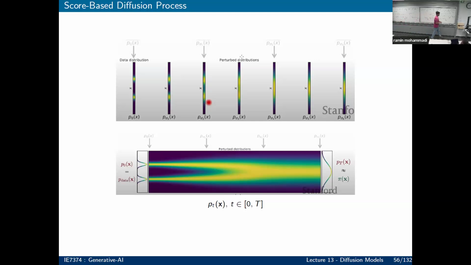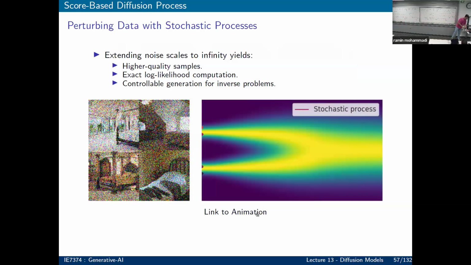Look at this image. You keep adding noise, and those trajectories show you that you can go different paths. It doesn't matter where you go or how you cross. At the end, you go toward the same area because you want it to become a simple Gaussian distribution. So that's the idea of an infinite amount of noise.